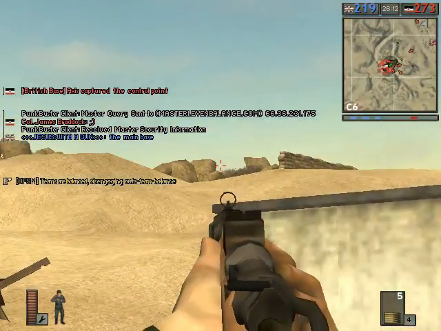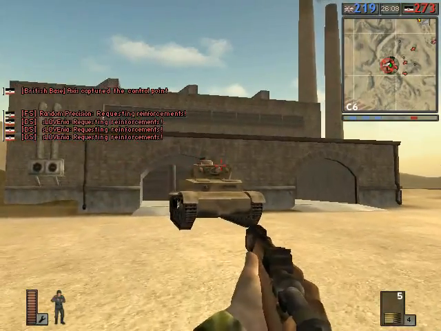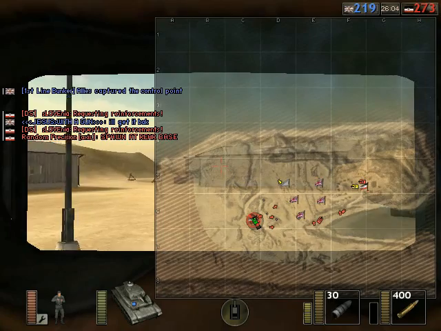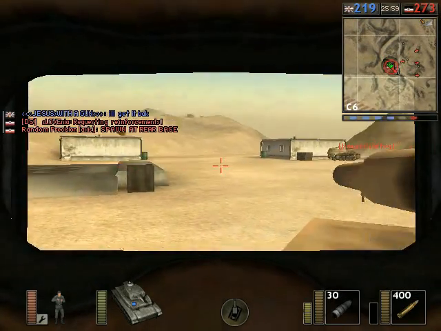So here I am, camping for a tank. Not much else I can do, especially as an engineer on this map. And luckily we had a couple neutral flags there, and we've now gotten the main. It'll be interesting to see if we can keep that.